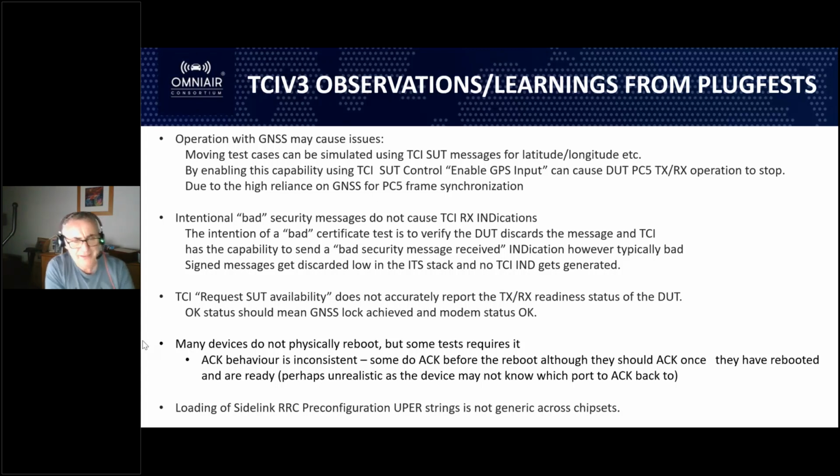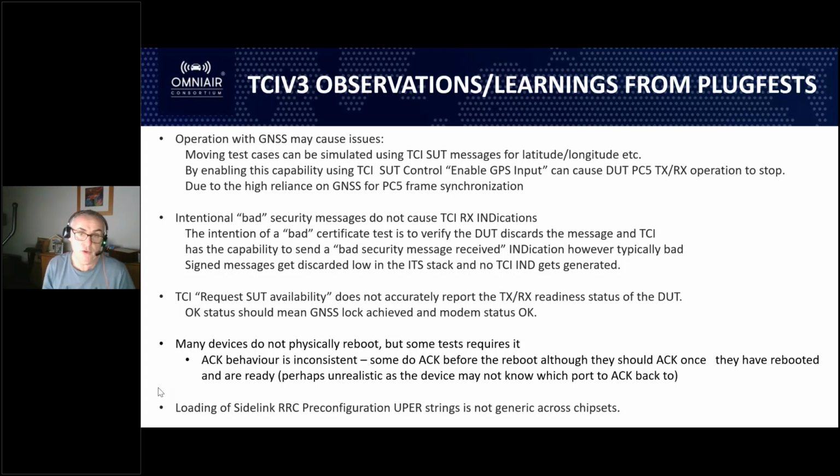Second one, Aaron indicated that the device can send essentially indications of messages being received in his intro. Now, what we have seen is in some of the 1609.2 test cases where we intentionally send a bad security message, that message gets essentially discarded at the lowest layer in 1609.2. So it's the lowest application layer, essentially. And if TCI has been implemented in such a way that it only handles good messages, then what happens is there is no indication back to the test equipment to say a message has arrived, but it was bad, because the message has been essentially discarded too low in the stack. And that causes 1609.2 test cases to fail.